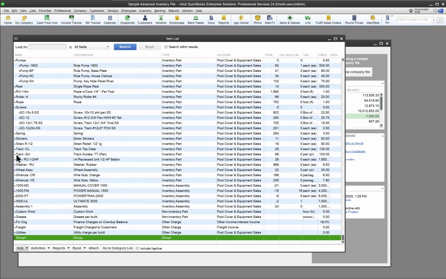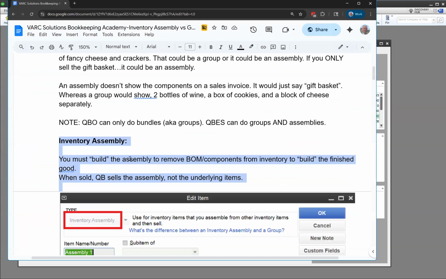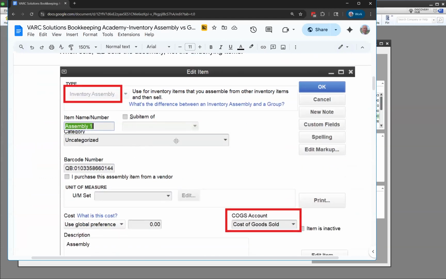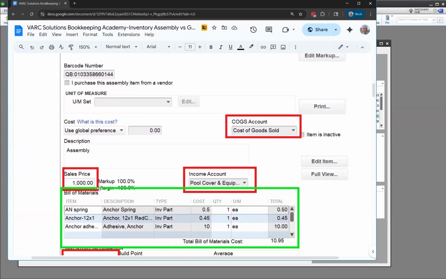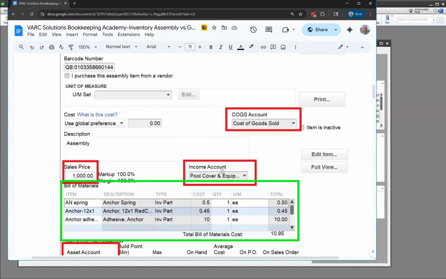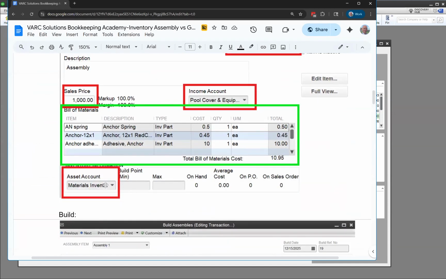The Google document that I have here somewhere, give me one moment. Where is that thing here? Okay. Yeah. So the Google document, by the way, that I can share just really kind of outlines that same thing that I just talked about. You've got inventory assemblies. It's got a sales price, income account, COGS account, asset account. I've got the components.